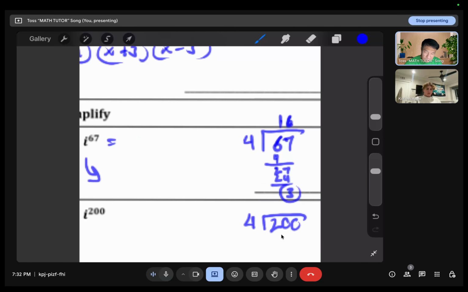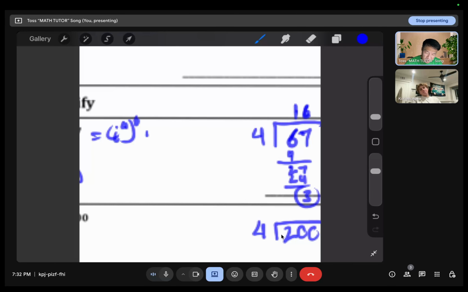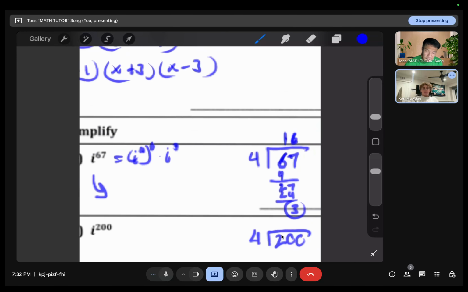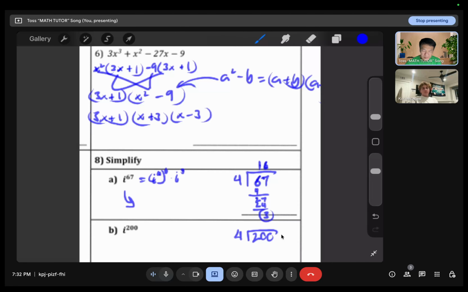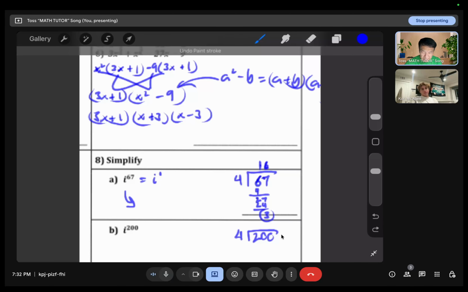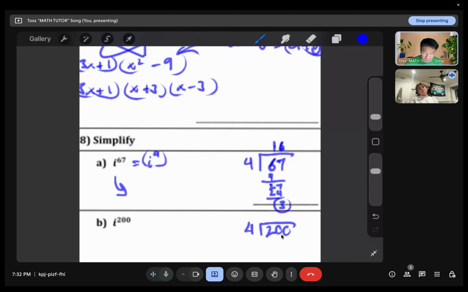Now, I don't think you need to do this ever. Here, I will show you why that works. It's i to the fourth raised to the 16. If you multiply that, and then times i to the third, it will give you i to the 67. I know this is small. That's how this works, where this number came from. Then times i to the remainder, which is 3. And if you continue, this will be 1 right here times i to the third.